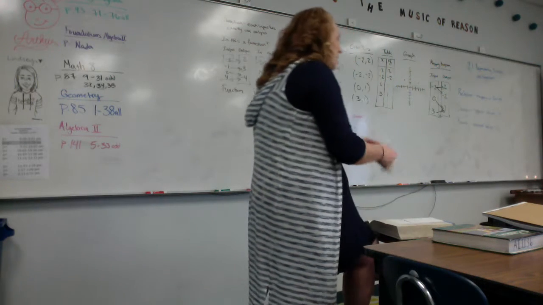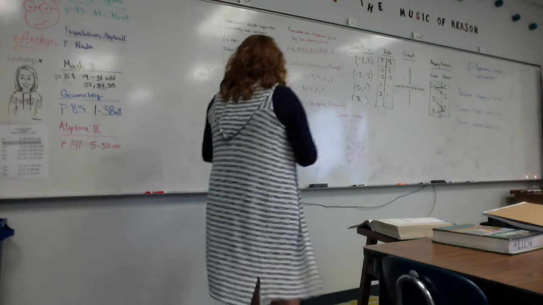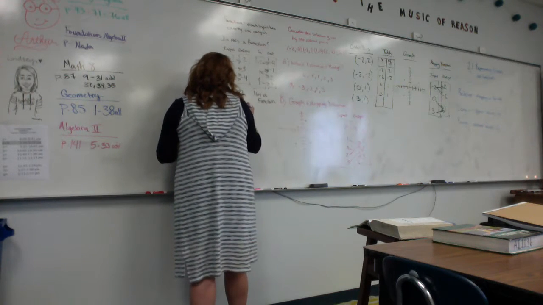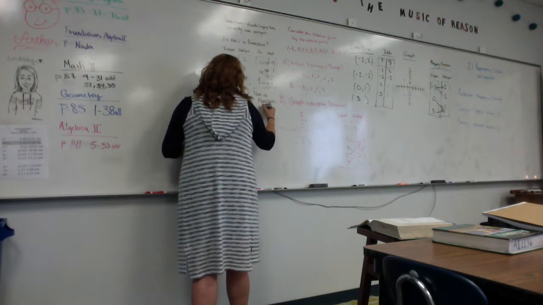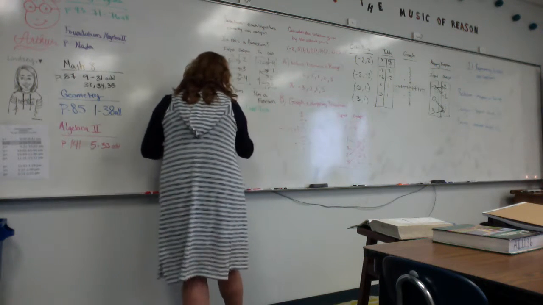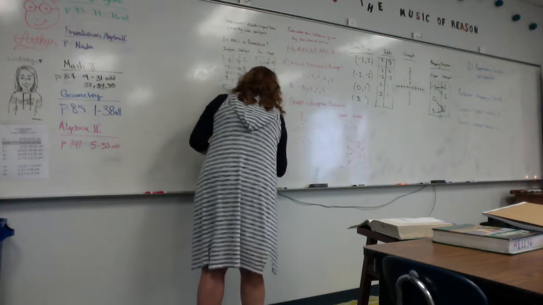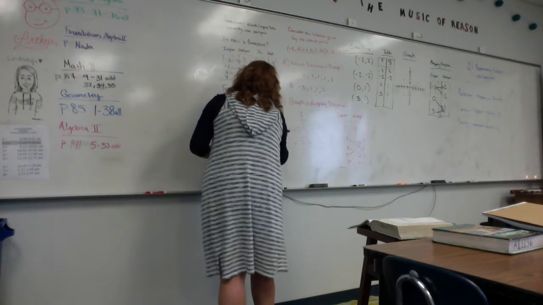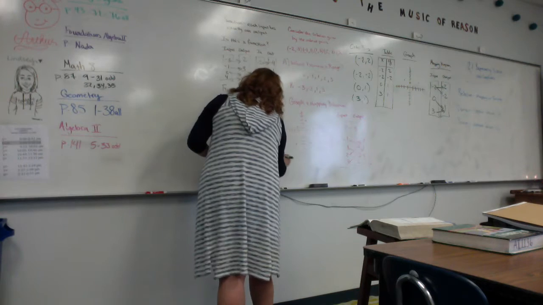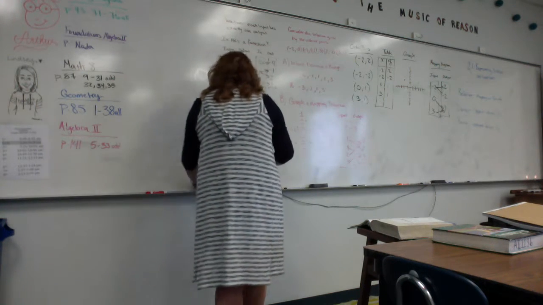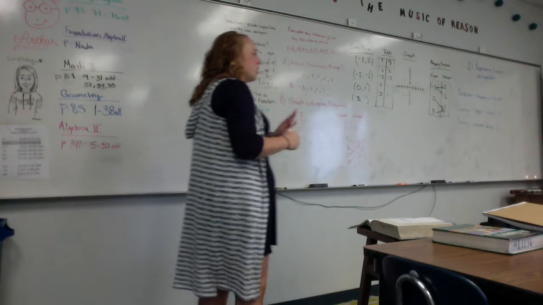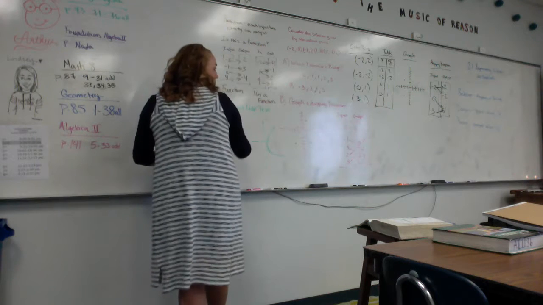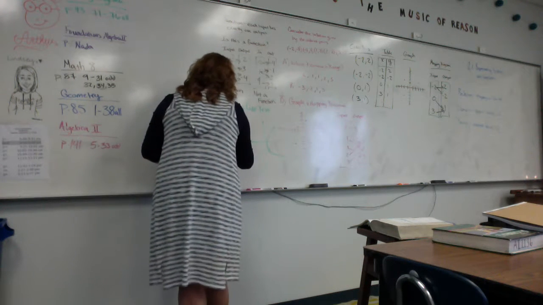Another way to tell if something is a function or not, if it's graphed, is through the vertical line test. You guys remember the vertical line test? Okay. This is the best because when it's graphed, it makes it so much easier. So if I have a graph, let's say I have one that faces this way, and let's say I have one that faces this way. Okay? Something is a function if I can draw a vertical line through it and it only crosses through the graph once. So if I can draw a vertical line through this anywhere and it only crosses through once, it's a function.